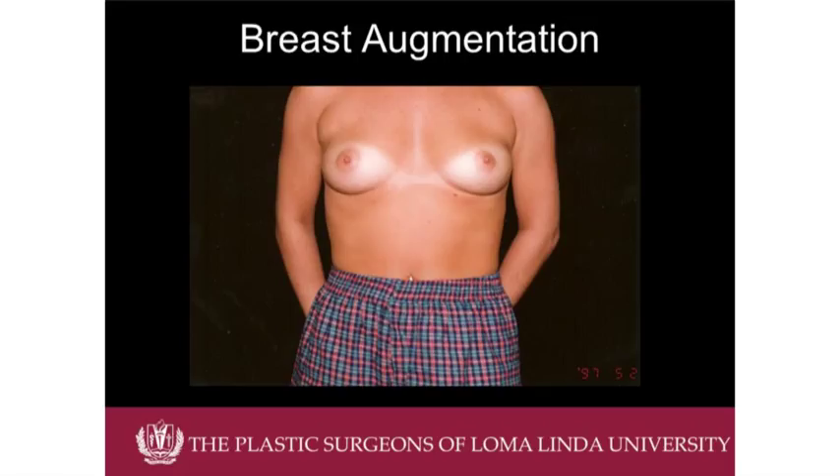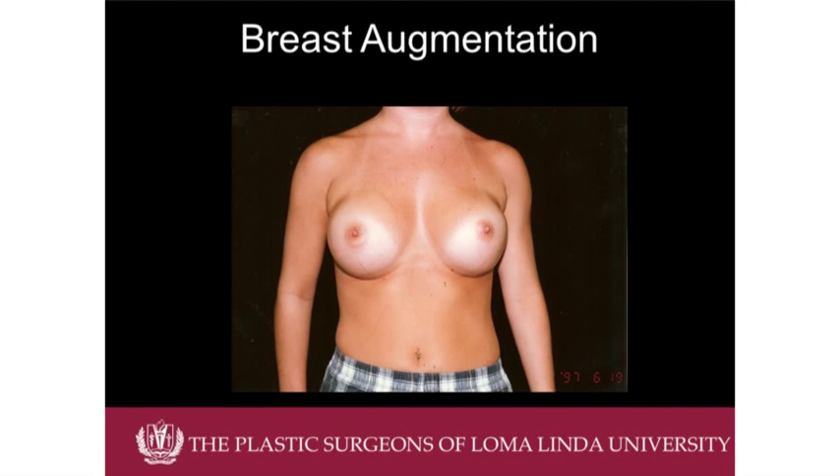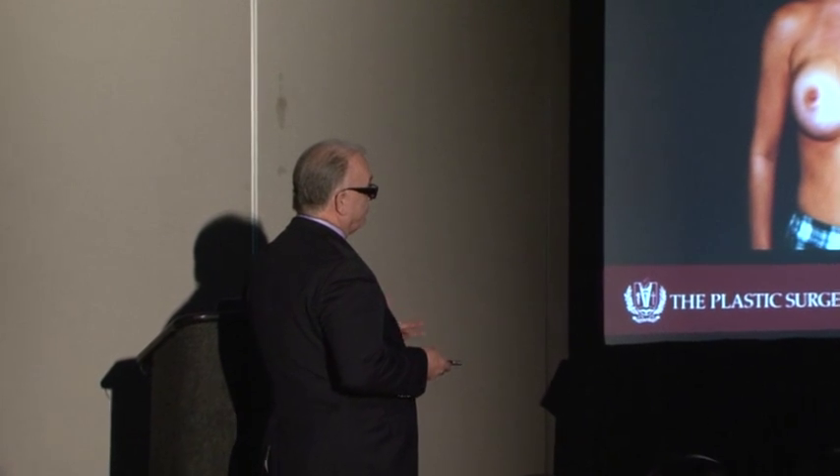The next patient was a young woman who worked in the OR with me. She did a lot of upper body exercise and really didn't want implants underneath her muscles. We talked about it and agreed to place them on top of the muscle. One advantage of over-the-muscle placement is it camouflages the top part of the implant and gives a more natural slope. She was very slender compared to the previous patient. She was extremely happy — she actually went on to win the Miss Hawaiian Tropic Contest at Myrtle Beach three months after surgery.